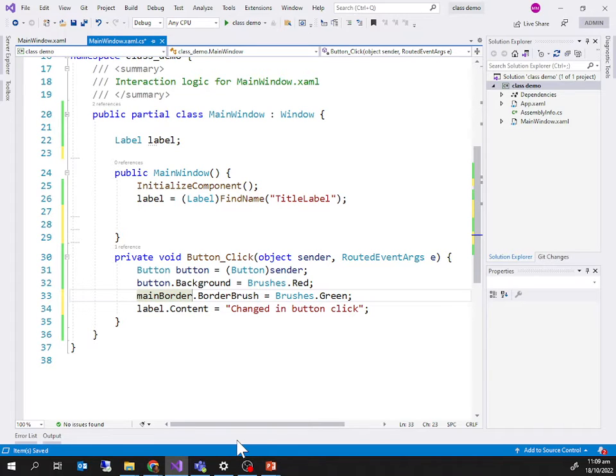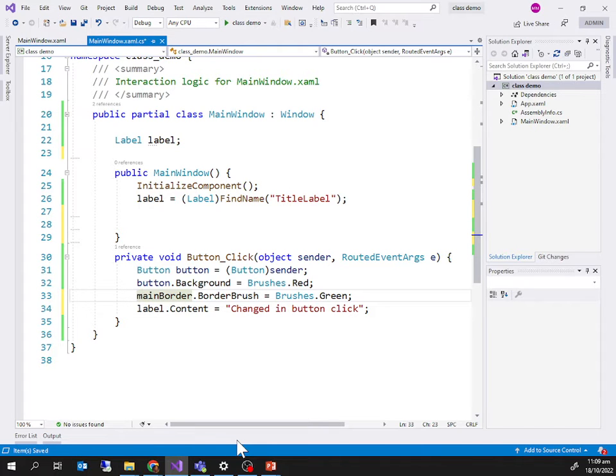Name is a simple property and x name is another property. So in this way we can directly access those x names inside our code, because they create those variables which are accessible throughout the code. So there are two different ways to access, but definitely the second one is simpler, I suppose.